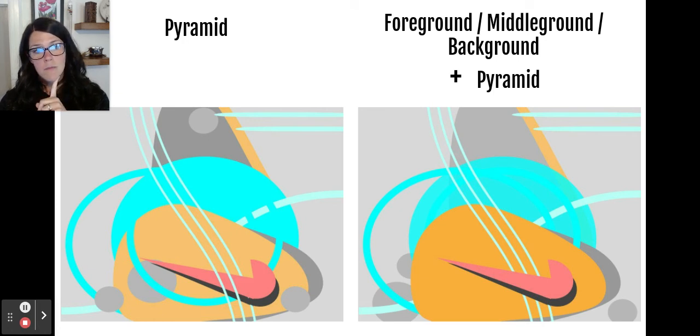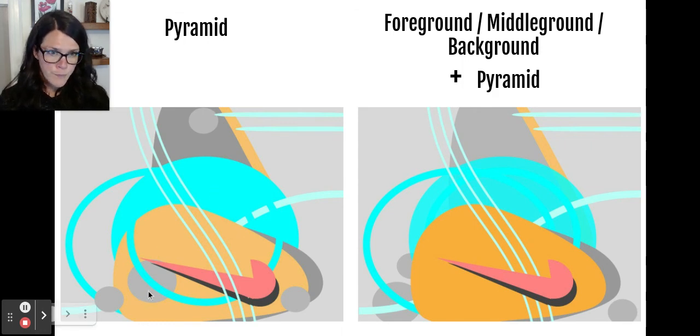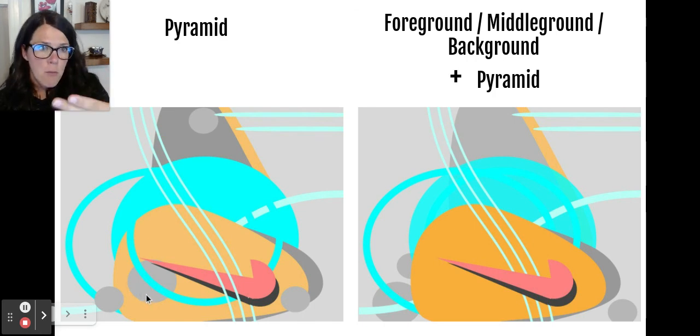Let you look at it for a second. In foreground, middle ground, background, remember, all the detail is in the front. All the emphasis is in the front. So we want to keep our bright colors, our saturated colors, our high contrast in the foreground, not in the background. And so you can see that these gray circles that did happen in the front in this pyramid, frankly because I thought they looked cool, don't make sense there now, with foreground, middle ground, background, because a gray, muted color would not happen in front of a bright color.